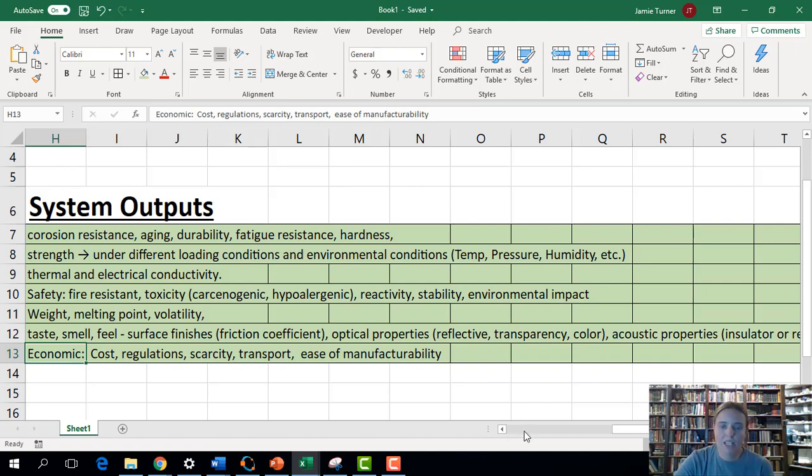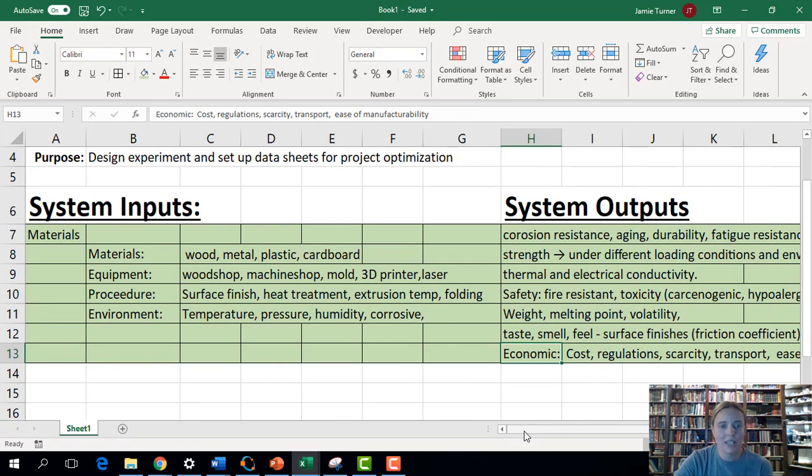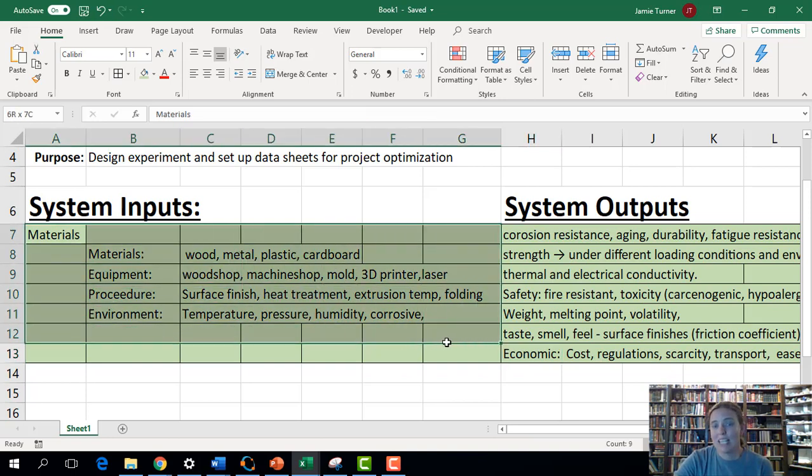And for your project, of course, you're not going to test all of this, but I want you to think about what would be the most important thing, and given your time constraints, what could you effectively experimentally gather data for and test by the end of the semester.